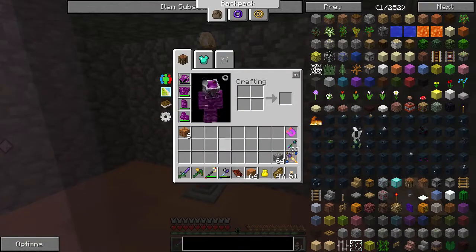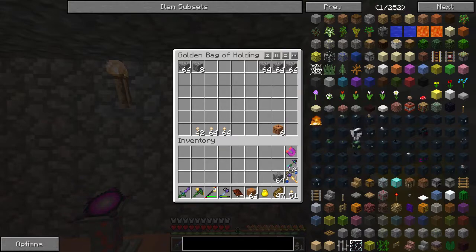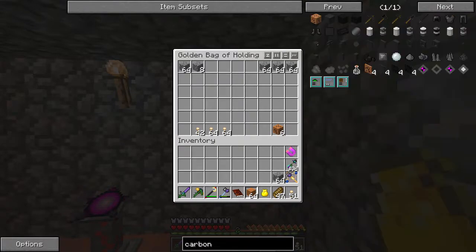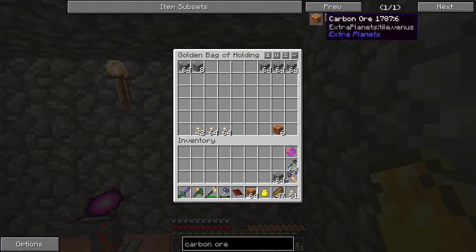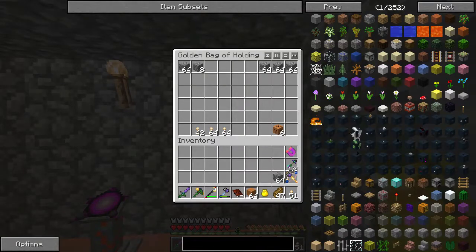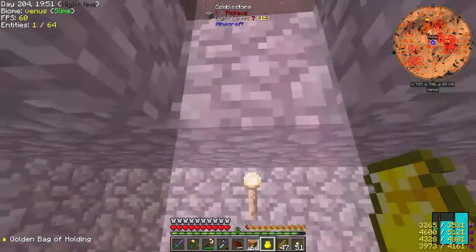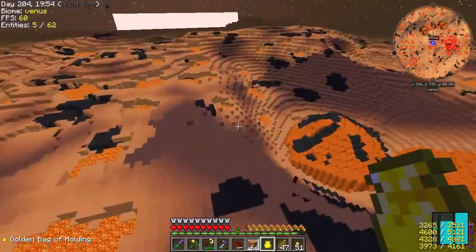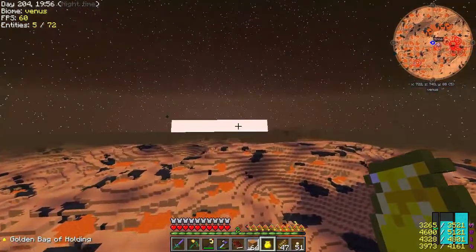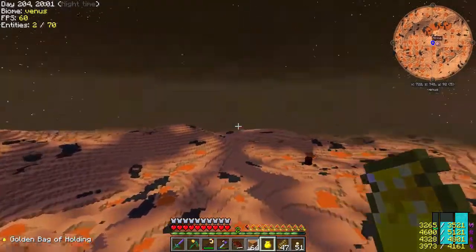Now, if we look at recipes, no recipes. So I don't think there's any. If we look up carbon, or yeah, there's just the one. So no dense carbon ore or anything like that. So let's fly out of here, and it's starting to get night. Now, we are really close to the sun, so it's really, really quite close.